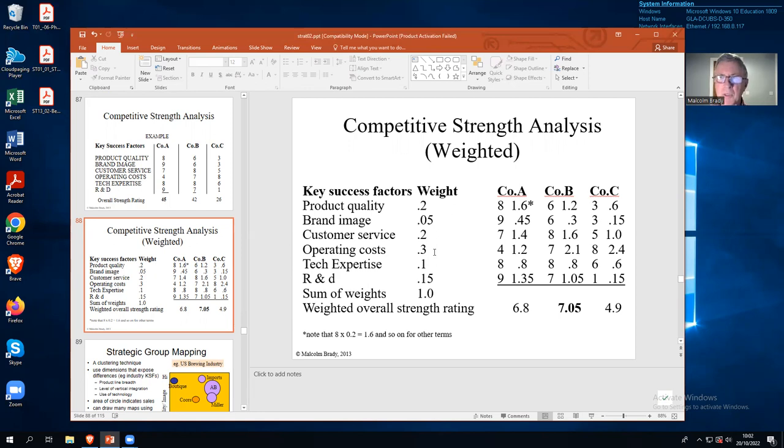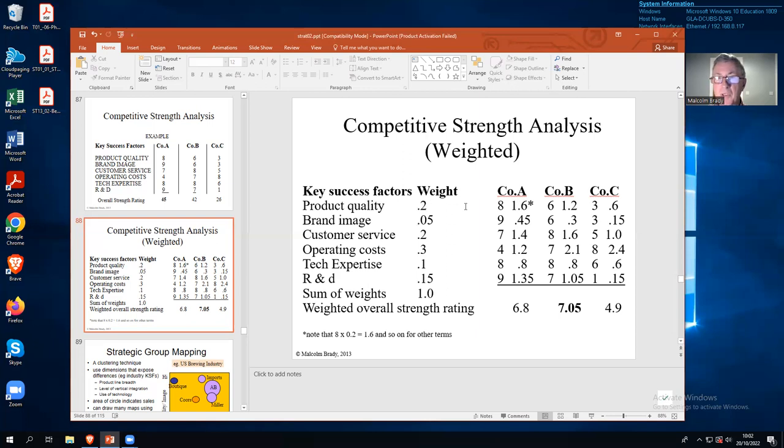And again, managerial judgment will be important here. It's unlikely you're going to get that information by gathering data. You have to form a view on this. So managerial judgment is critical here. The next most important factor is product quality at 0.2, or 20% of the total weight. The least important factor here is brand image in this industry, for whatever reason. Its brand isn't important, so it's given very little weight here. Okay, so now we do our new calculation. So in this case, we multiply the raw score by the weighting to get the weighted score.